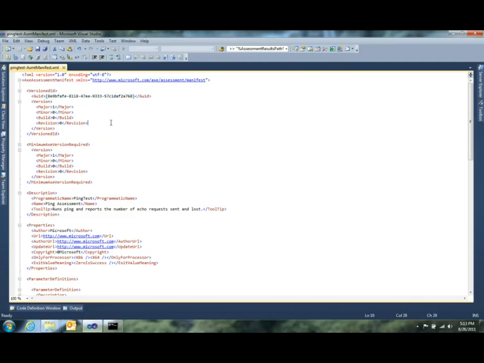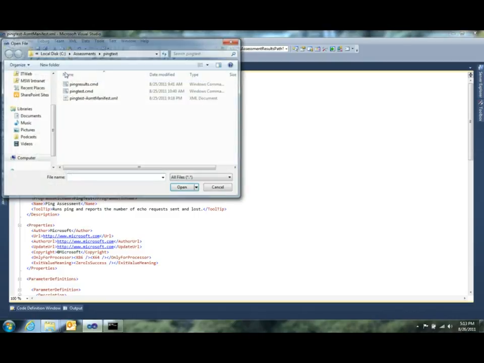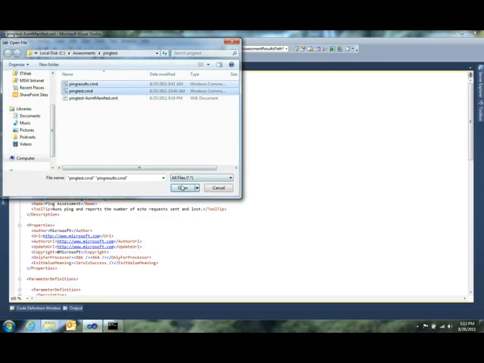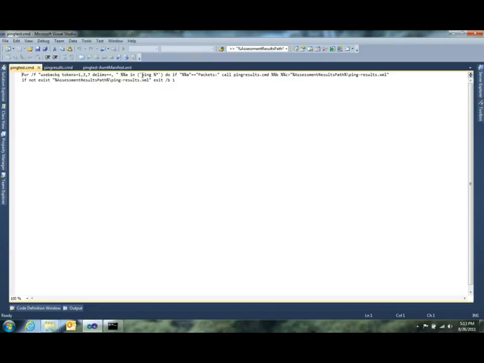Close the console, go back to my manifest. I'm going to open up a couple scripts which I've created. This guy here, he wraps ping, passes in anything that comes to him directly to ping, so we don't have to change any of our parameter definitions. But he's looking for a magic line called packets : and he's going to pull out two pieces of information, the packets that were sent and the packets that were lost. And it's going to pass that to the second script called ping results.